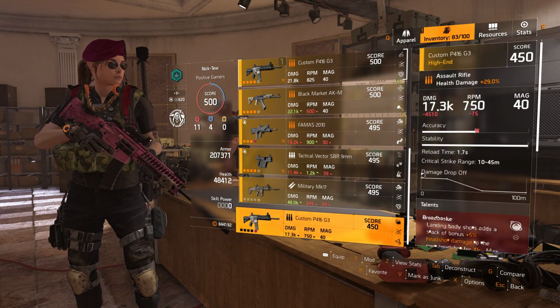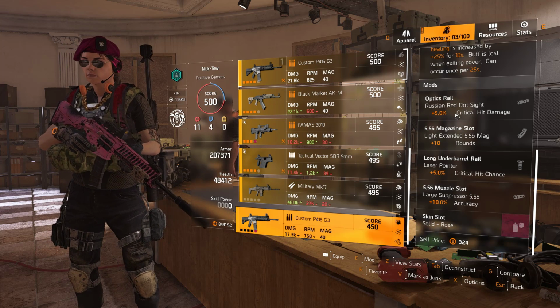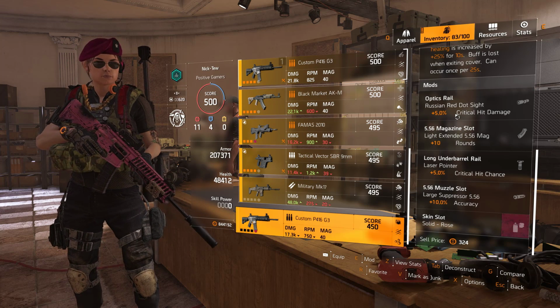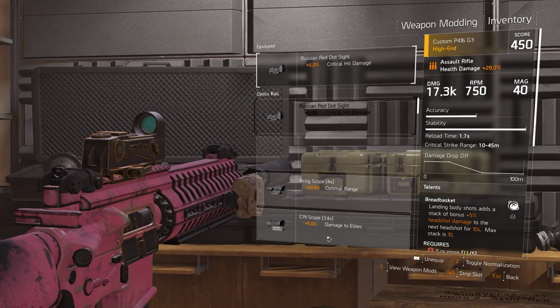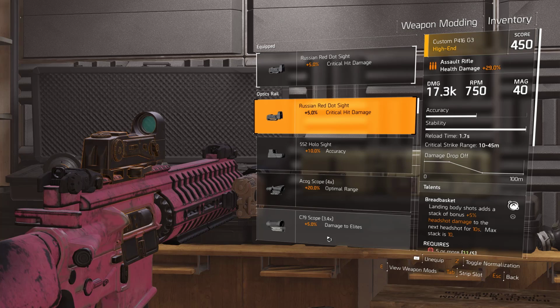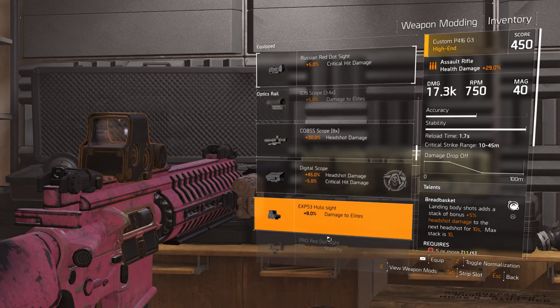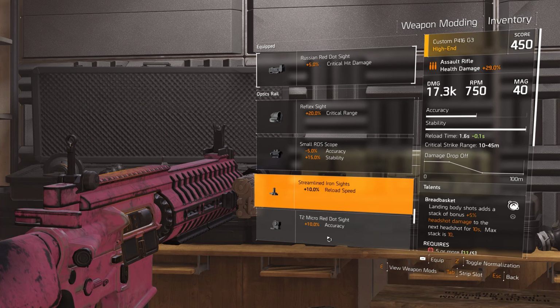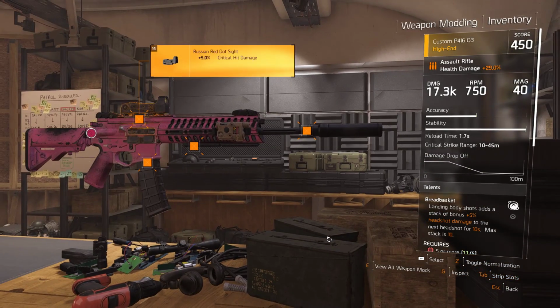In terms of the mods that I was running on here, I have crit damage, sorry, on the red dot sight. It's not a lot of extra damage, I know, it's kind of negligible. I just happen to have crit chance with this build just to try to get as much damage as I can, but if you want, you can go accuracy here. It's really not going to make much of a difference at all. The crit damage is pretty negligible. You could go reload speed if you want to play survivalist, I guess, but yeah, doesn't really matter there.